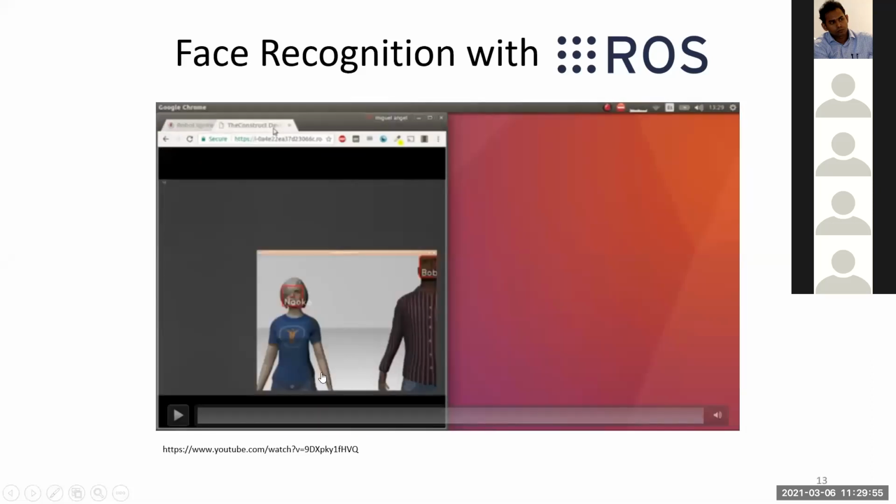The last two videos are taken from the Construct Sim. So the Construct Sim is a very helpful website which you can use to get a very good understanding about ROS. These applications you can try on your own by taking this course on robot perception in the Construct Sim. So that actually brings us to the end of my part on robot perception.